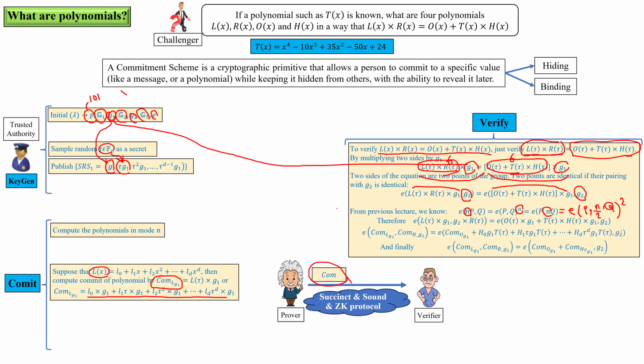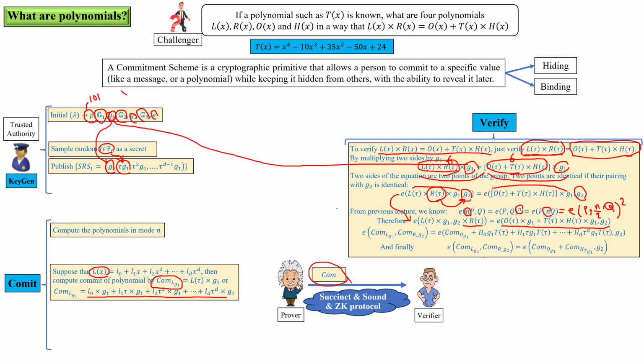Okay, so based on this property that is satisfied in pairing, we want to change this formula into this one. This formula says to pick this part from the first element and consider it as the scalar for the second element. So now we have R of tau as the scalar for the second element of the pairing at the left side. On the right side, we do not have any change.